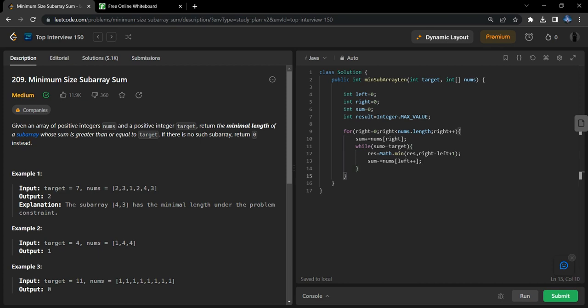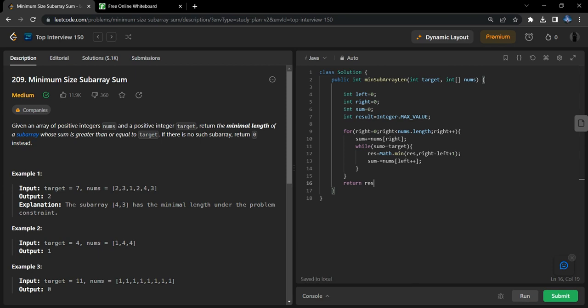And after that, you have to check if a valid subarray is found. If found, you can return it.